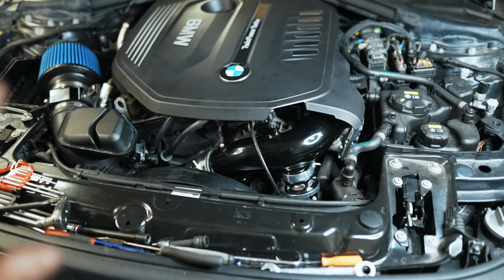So we'll just basically go for a test drive and see how it sounds. Okay, so this will probably be the best case scenario. You're in sport mode, transmission in sport, and partial throttling. It's a pretty crisp blow-off, but there's not a lot of boost there on a stock tune to really give you a sharp blow-off, and you've got to be a little bit deliberate with your throttle inputs to really get it to go off. But I'll just accelerate partial throttle here, come to a stop, and then you guys will get an idea.